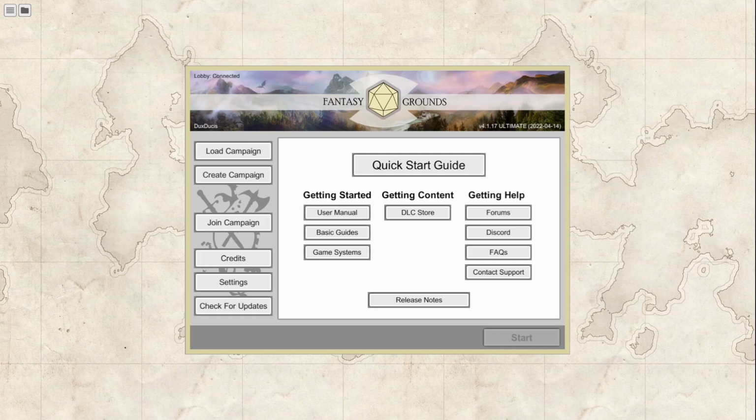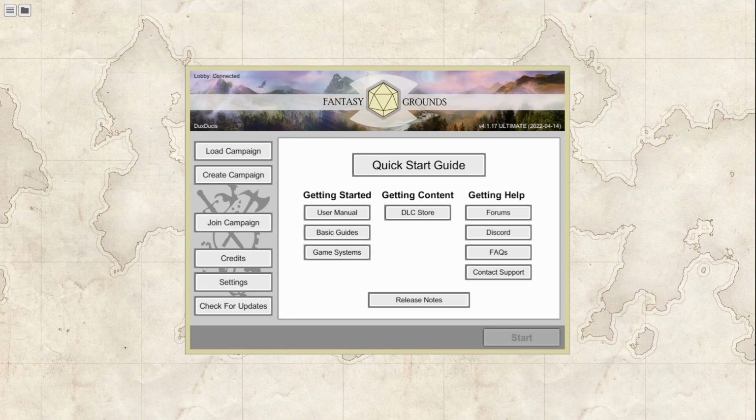It is its own standalone program as opposed to a web page like some other virtual tabletops are, so it does not load or run properly on a system that can't load the program itself. And lastly, Fantasy Grounds is not going to be for groups that are looking for a free virtual tabletop solution, as any type of group play will require some monetary investment.